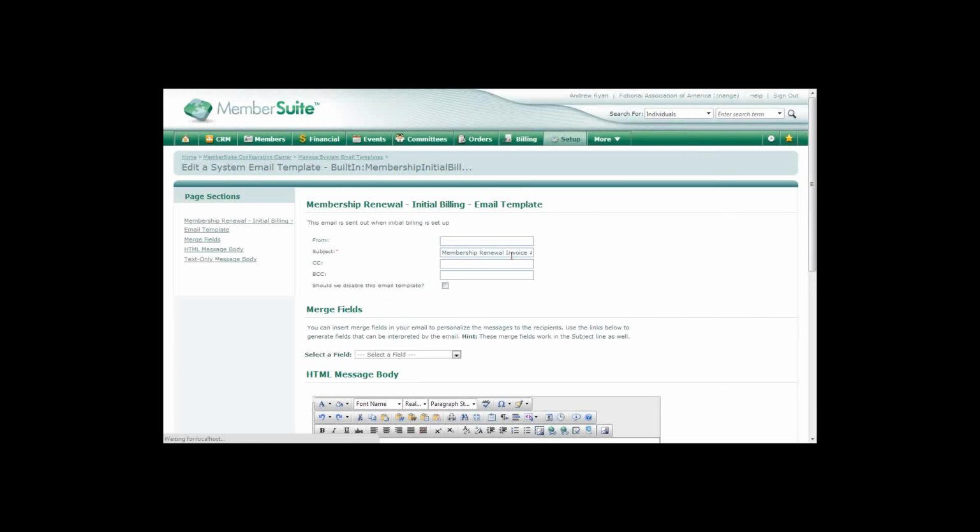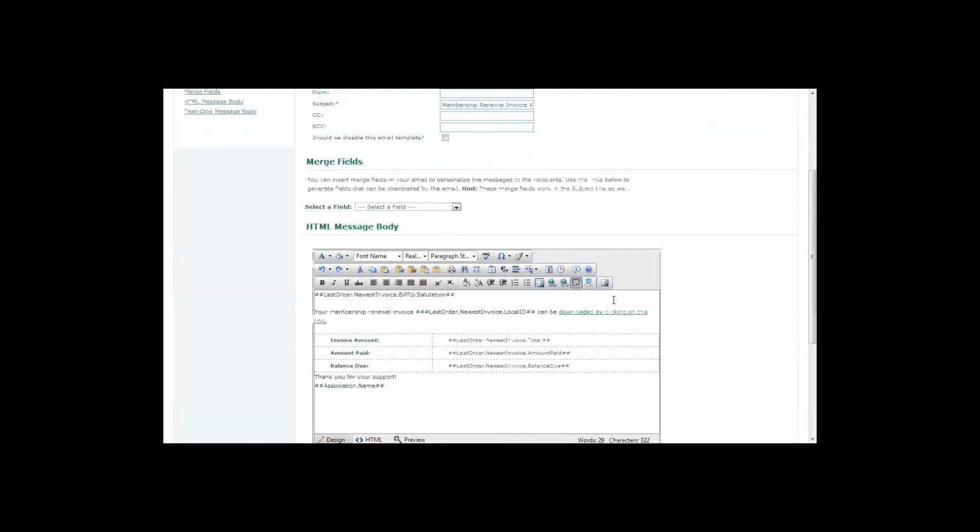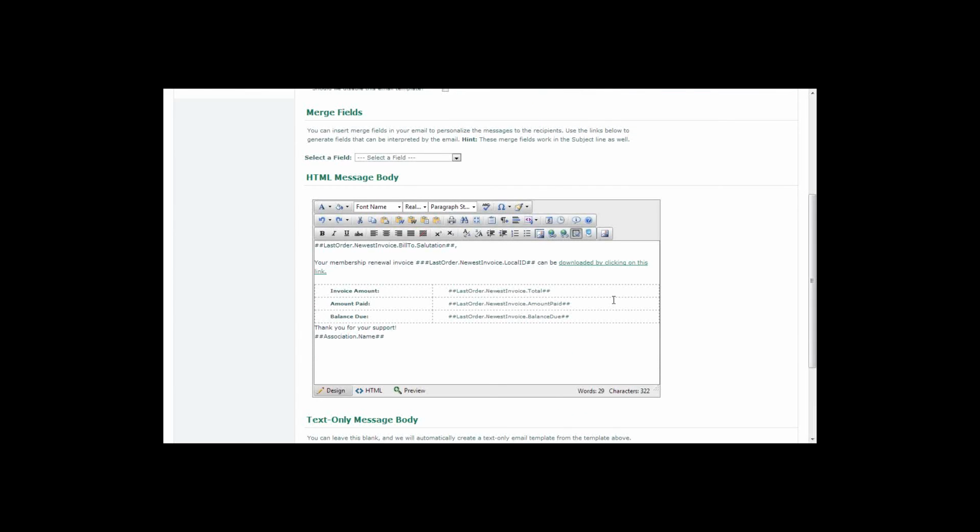Notice, by the way, and this is a really, really big change, we no longer are attaching invoices to emails, and there are several reasons for this. The first is it's slow. It's the biggest reason why the renewal emails take so long to go out and get processed. It drains the system. It sends much larger emails out than normal, which is a red flag for our email provider. But also, once they're gone, they can't be changed. You can't track them. You can't see who clicked on them and so forth.